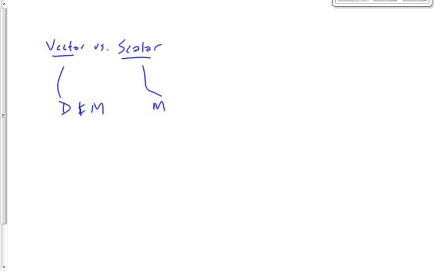Tony? Position is a vector. Good. Who remembers the symbol for position? Good. D with that vector sign over it. That little vector sign reminds us that it's a vector, right? The little half arrow reminds us that it's a vector.